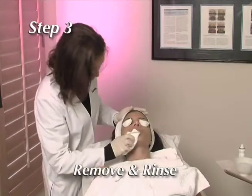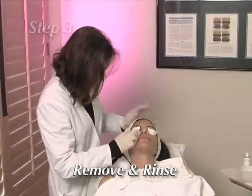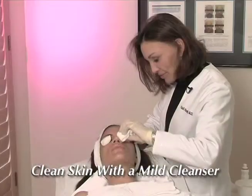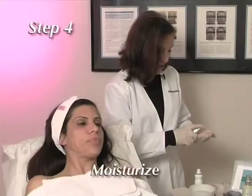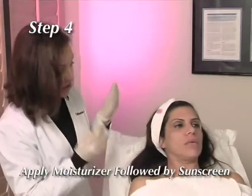Step 3. Remove and rinse. After the product has been on the skin for the 5-minute waiting period, gently remove Dualise from the skin, clean the skin with a mild cleanser, and thoroughly rinse the skin with warm water. Step 4. Moisturize. The final step is to apply a moisturizer to the skin, followed by a sunscreen.